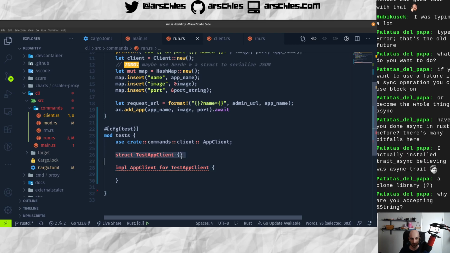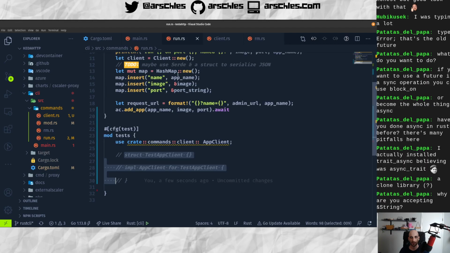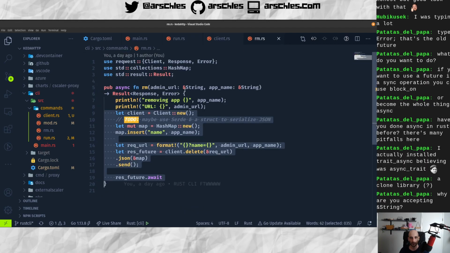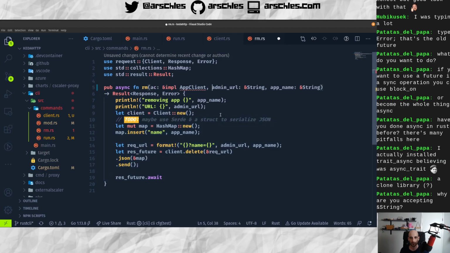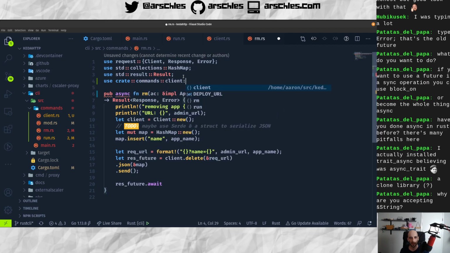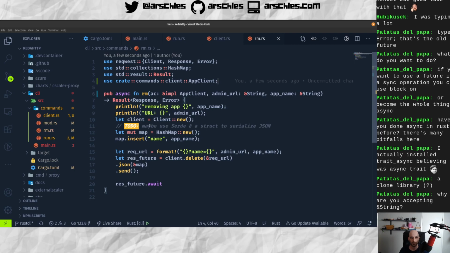We're gonna hold off on doing that. RM now needs to take in the app client. Use crate commands client app client. Why am I accepting string, as opposed to non-borrowed string, you mean?